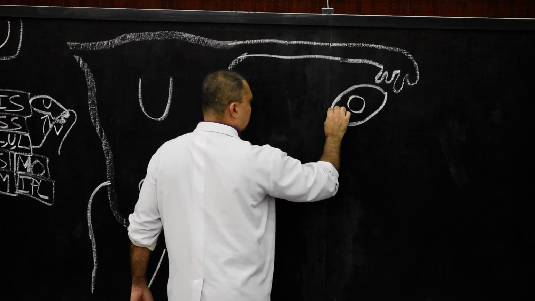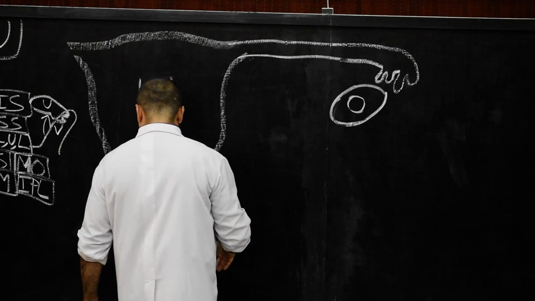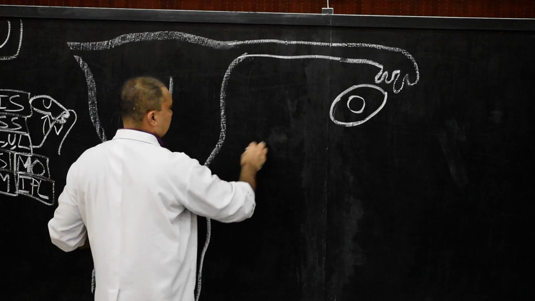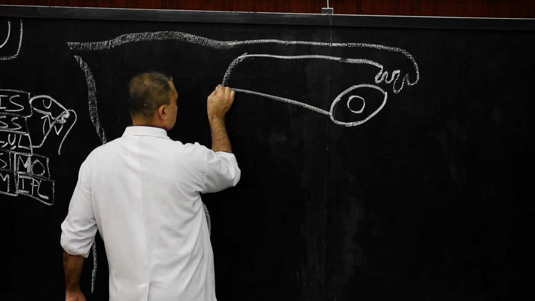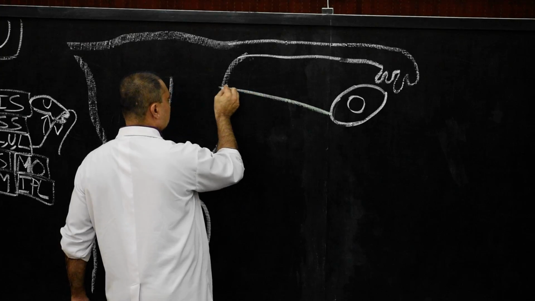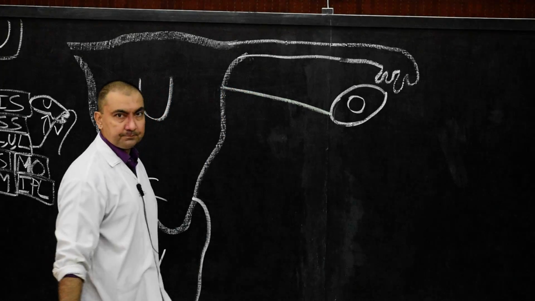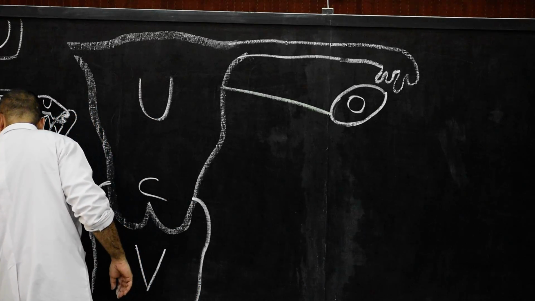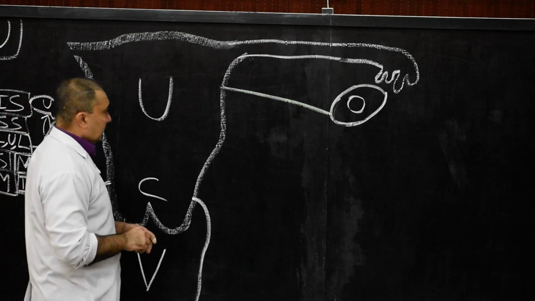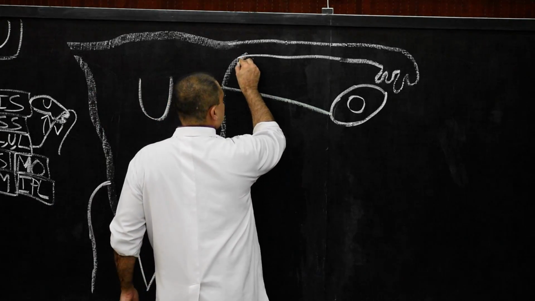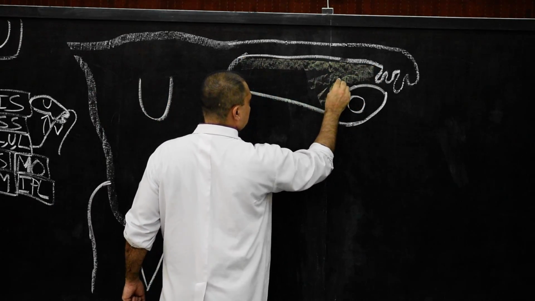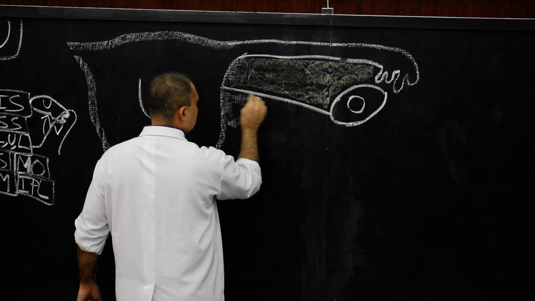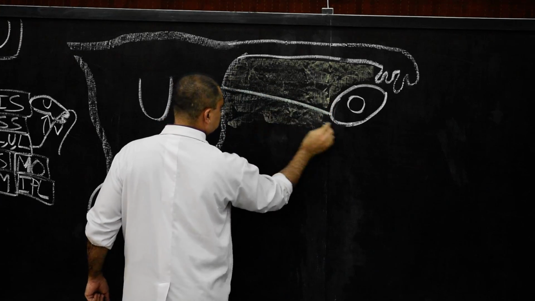And now here, after this ovary, we are going to show the ligament of the ovary, which will be connected in this direction. This will serve as the ligament of the ovary. After drawing this much, now we are going to show the broad ligament. The broad ligament we are going to fill here with yellow color. I am going to fill this entire region with yellow color, and this will serve as the broad ligament everywhere.